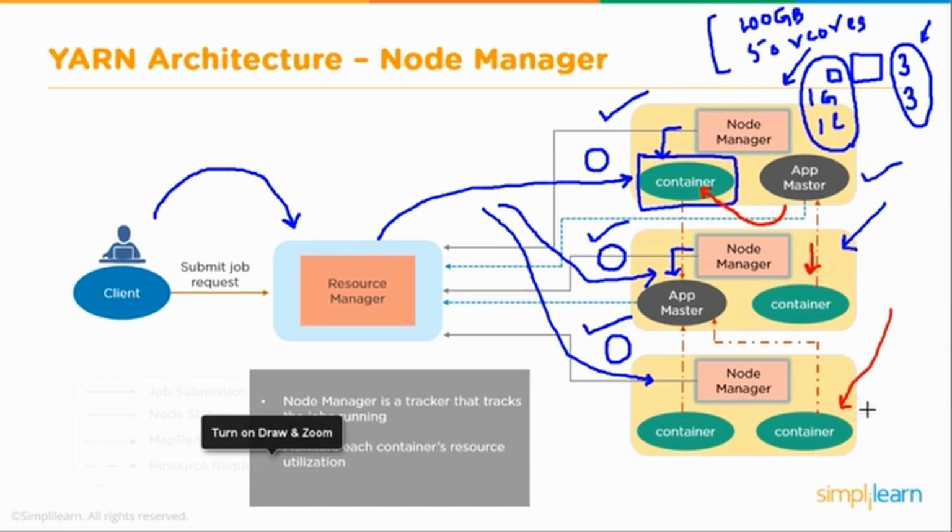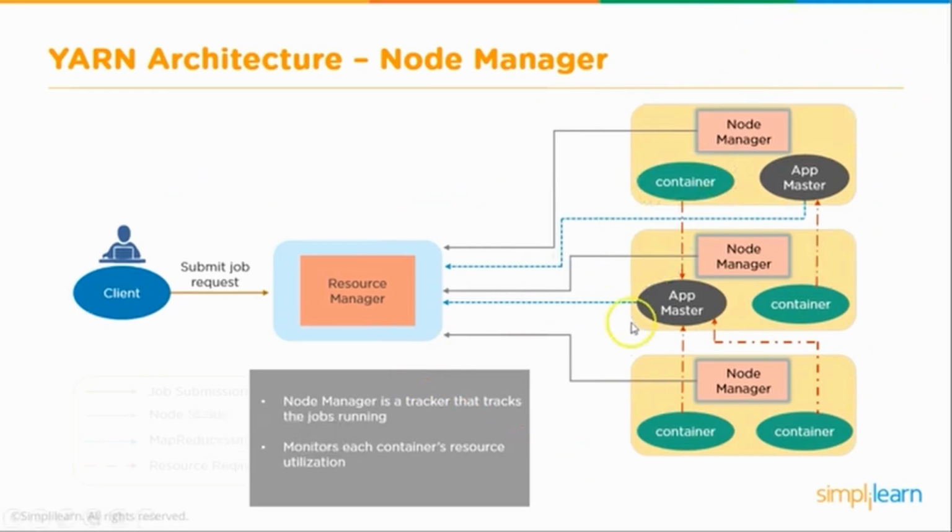Now in any case, if a particular app master itself gets killed, say it was running on node 1 and node 1 crashed, in that case it is the role of the applications manager, which we discussed in the resource manager's components, which will relaunch a new app master. But the app master is the one which uses the containers, gets the execution done, and once all the execution is done, it will communicate back to the resource manager. So it is the work of an app master to communicate back to the resource manager that processing is done. So remember, application master plays a very important role here.